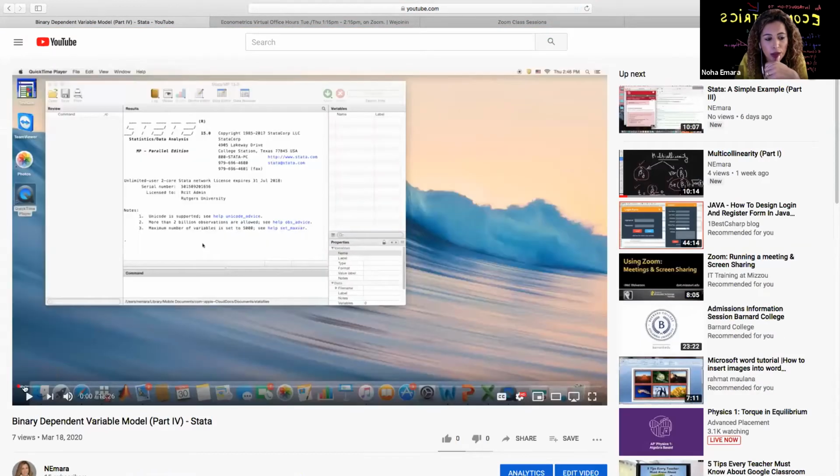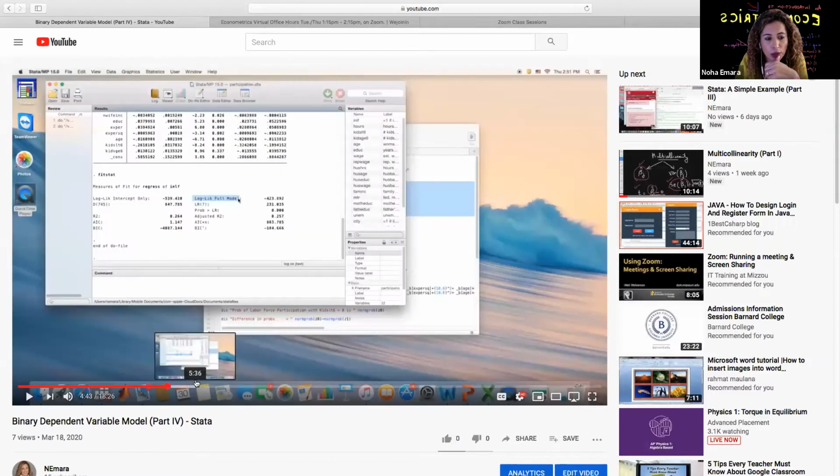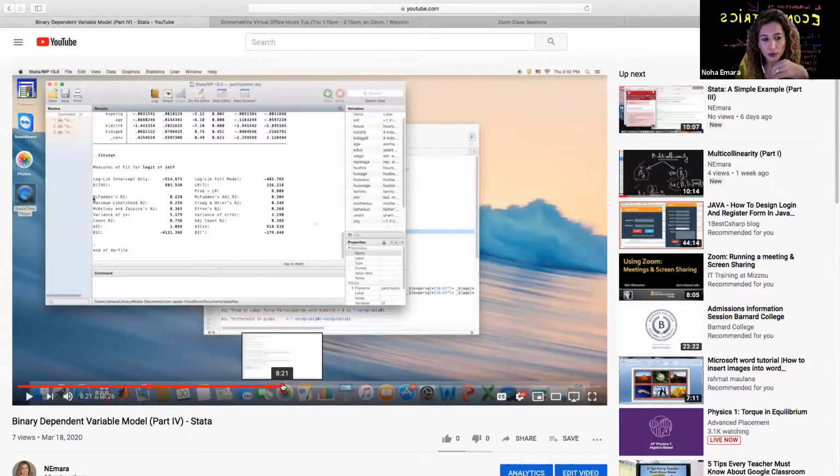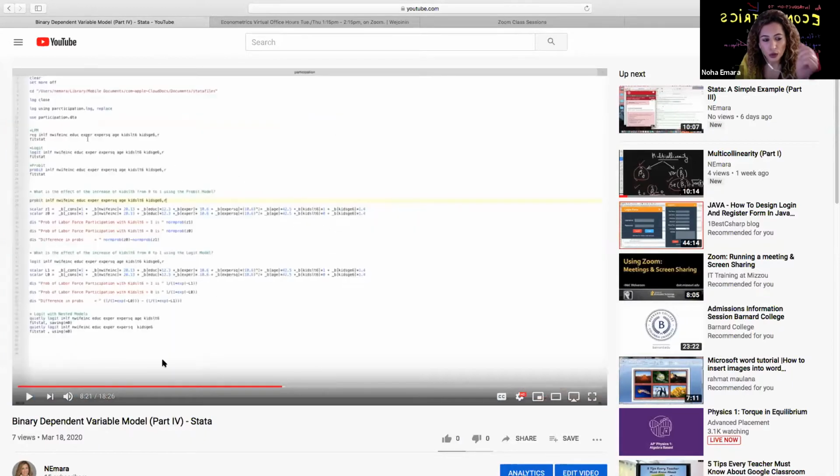When you estimate in Stata, I'm showing you again the same example, the one that you have in your textbook. I'm just replicating it, showing you how you can estimate the model using the linear probability, the logit, and the probit, and how I can display the results for a change. Everything is held constant. This variable is held constant, this variable is held constant, no change, no change. This is the only change. And again, no change here.